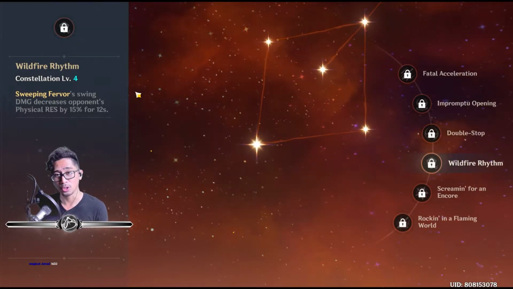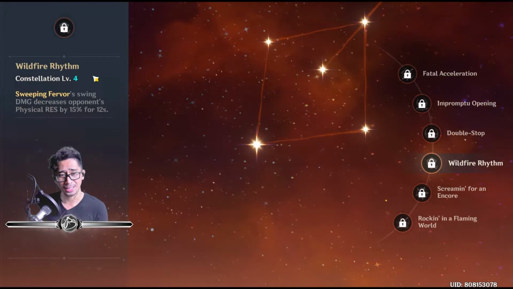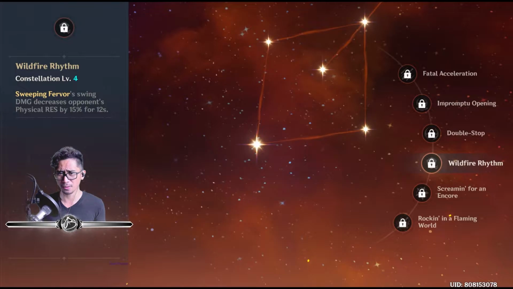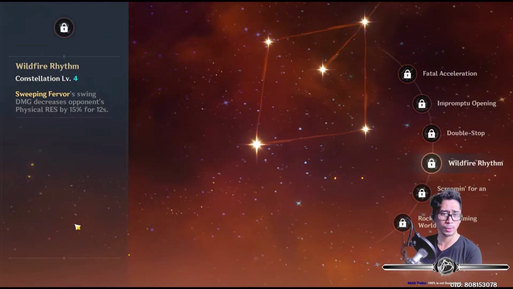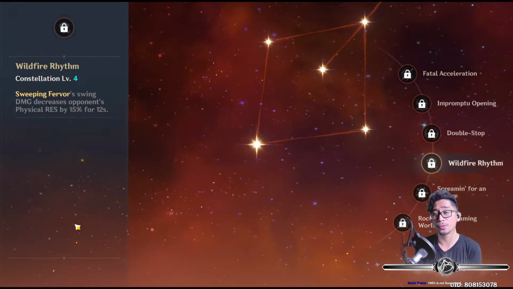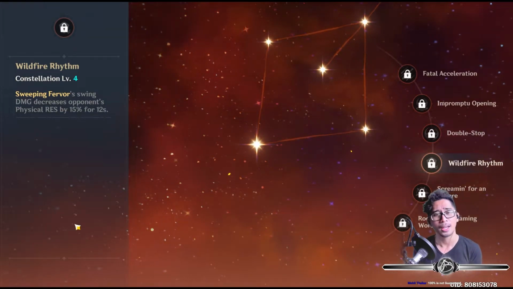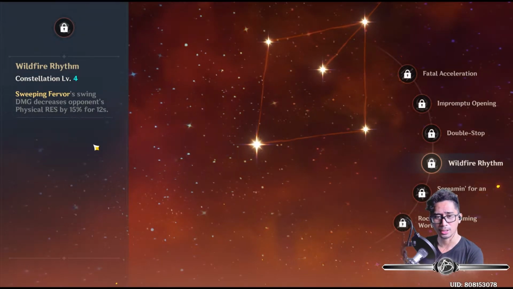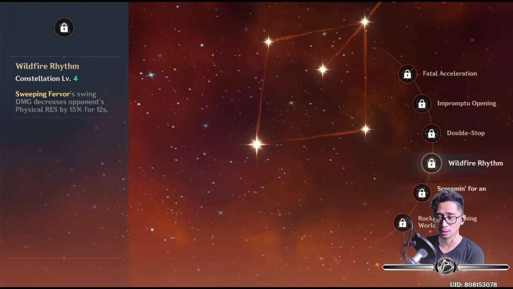So yeah, we're doing a showcase on Xinyan right now, and we are now at C4, Wildfire Rhythm. By the way, I think I'm on the wrong side. Sorry about that. So Wildfire Rhythm, sweeping fervor, swing damage and decreases opponents' physical resistance by 15%. It feels like you want to build Xinyan as a physical damage character, right? Because you're reducing not pyro resistance, but physical resistance. That's interesting.